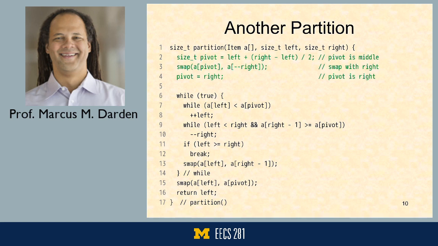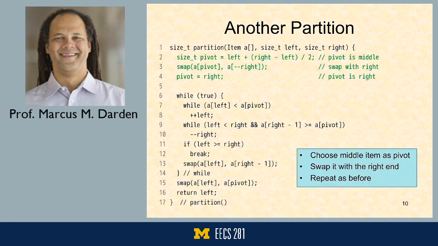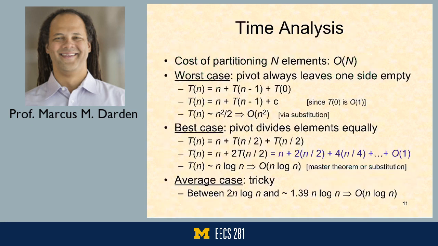No matter what, when you're picking an item at random, you still always have the chance to repeatedly pick bad things. So even with this in place, there's nothing to prevent you from always picking a bad object out of the middle, even though you're trying to get something near the middle. So that's how that works. Now, in terms of analysis, we say the cost of partitioning these n elements.